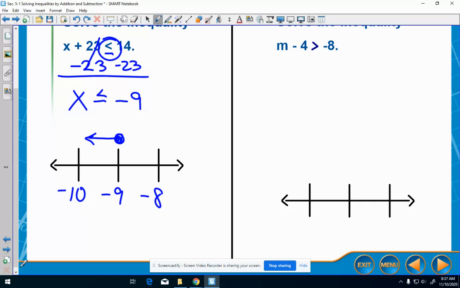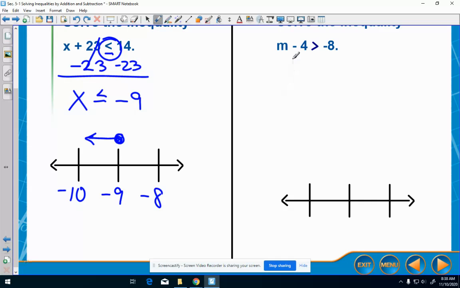If you are someone who struggles maybe with reading that symbol, I don't know if that's you or not. If it is, think this way. This will help you. If you take your left hand, you can make that symbol, right? Your left hand will make a less than symbol. Okay? So left hand, less than, you can keep that going that way, if that helps you. Less than, left hand.